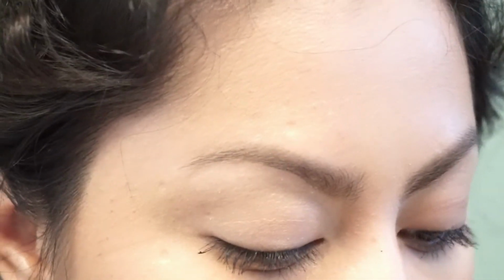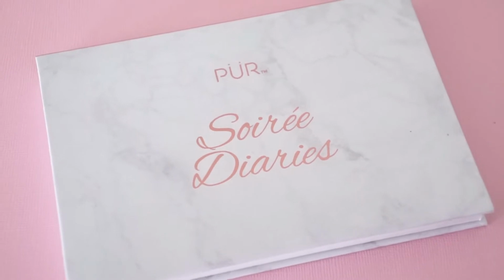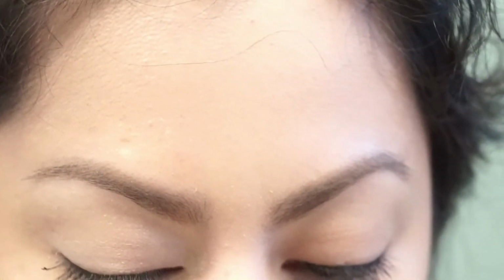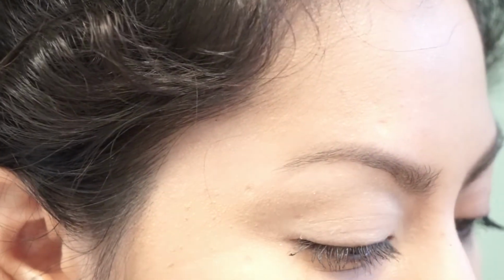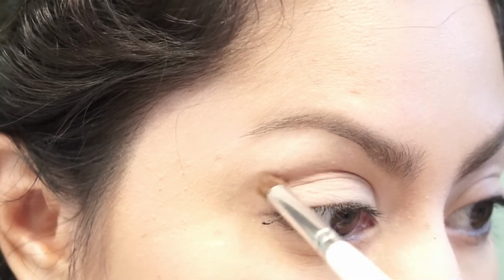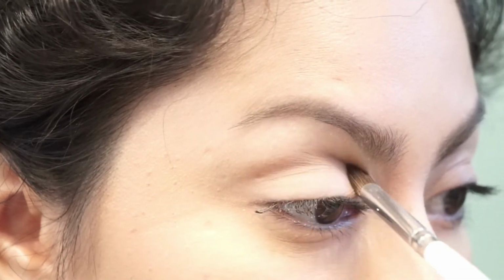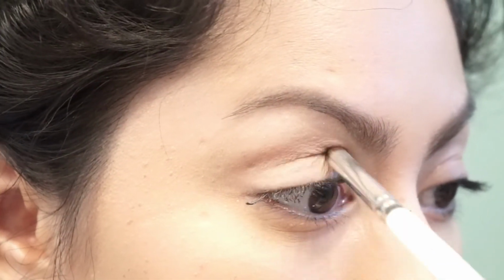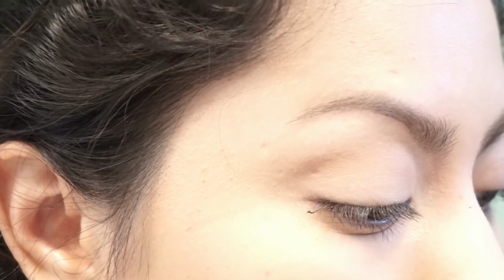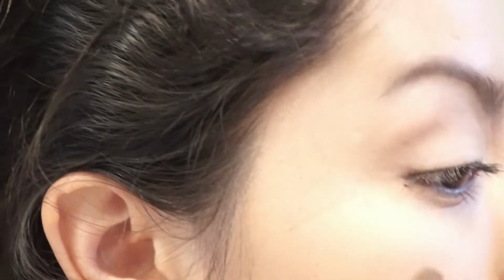So the Purr palette, the Soy Ray Diaries, I hope I'm saying it right. I'm going to take Private Party, not on the crease, but below the crease, stopping at the crease. Then I'm going to go in with my e.l.f. eye crease brush, start with the shade Gala, and do small circles, and as they say, window wipers, just going back and forth where my crease is, and work my way to the darker colors.